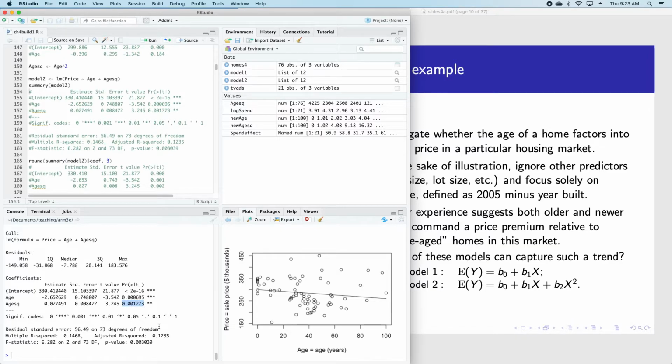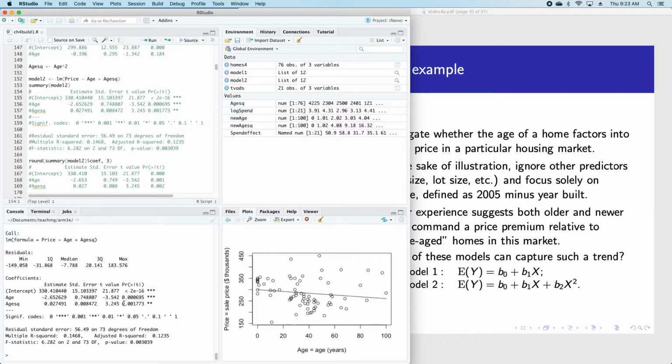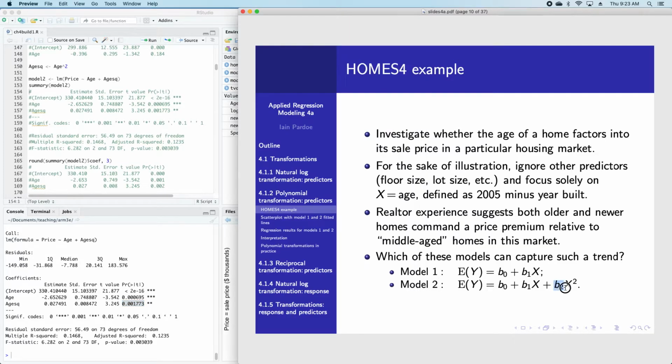If we look at testing the regression parameter B2, we get a significant p-value, less than our usual significance level of 0.05. So in other words, we've got evidence at that significance level that B2 is not 0. So in other words, x squared is useful in this model. There's evidence that it really does have an impact or an effect on y, on the expected value of y.